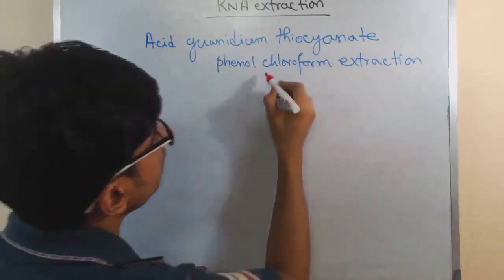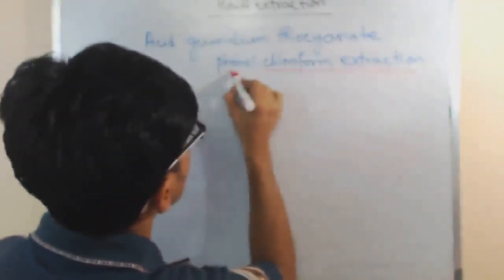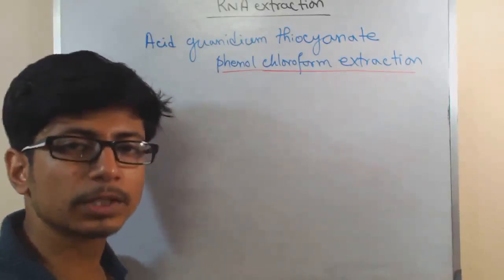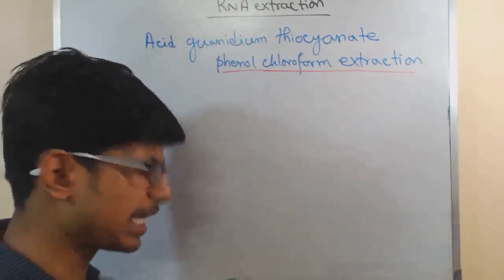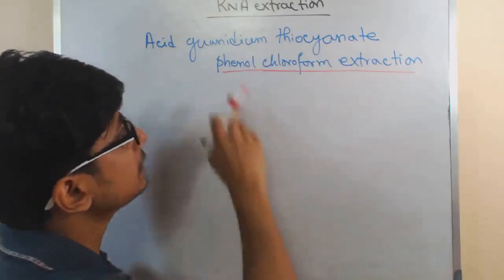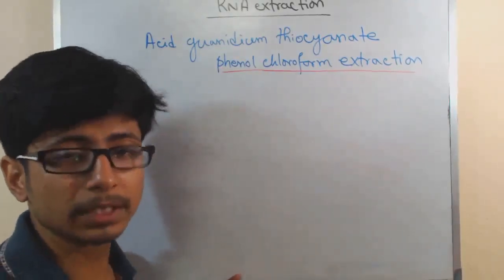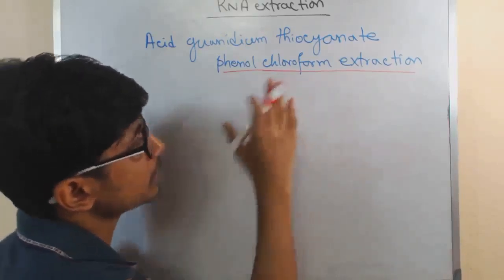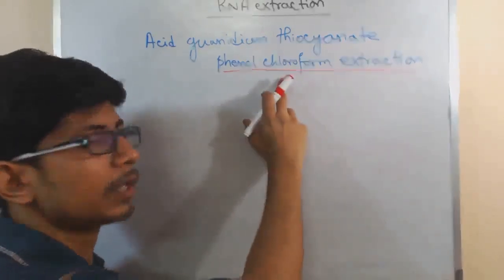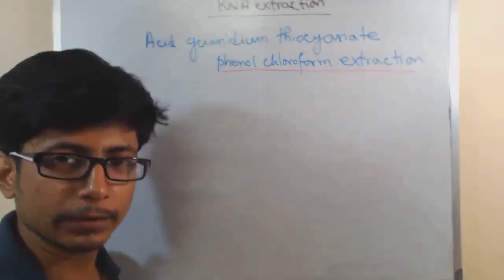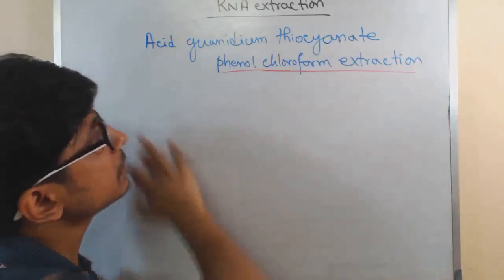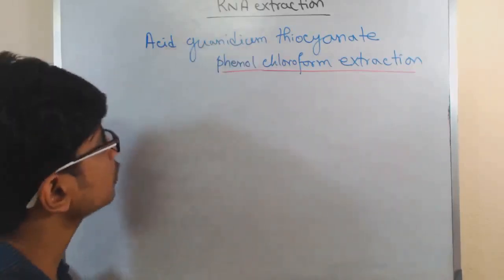You probably heard this name, phenol chloroform extraction. Phenol chloroform extraction can also be used for DNA extraction, because the process is kind of similar, using phenol chloroform, right? And this is where we talk about the conventional method, because nowadays phenol chloroform extraction is generally not used because both of these are not good things. Chloroform is harmful, as well as phenol, for an individual to handle. So that's why we exclude this stuff nowadays. But still, this is the conventional method that I'm going to talk about.